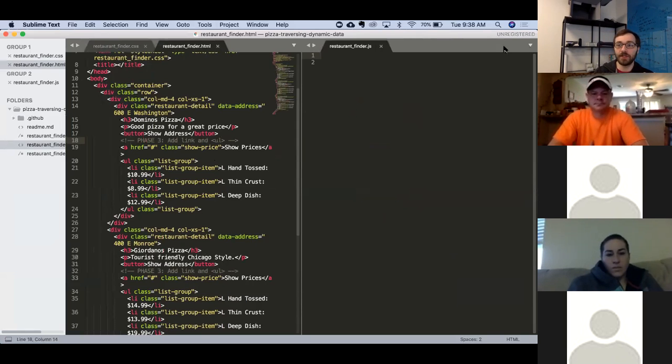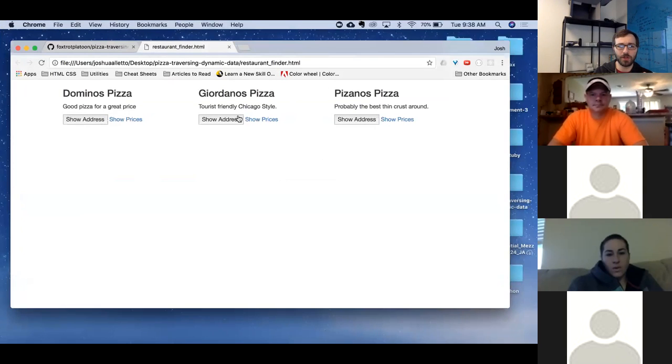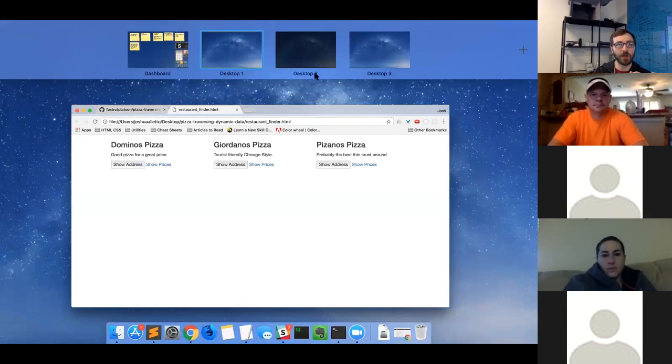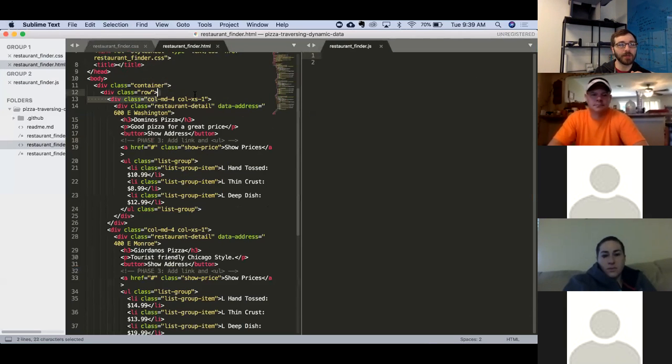And we can just infer from looking at this right now that we have these like 3 equal sections, right? These rows or columns. This is probably separated into columns, I believe, with Bootstrap. Yeah, that's probably what's going on right here.